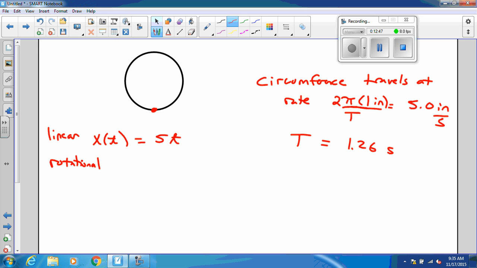Talk to me about the path that the red dot is following. What shape is that path? It's a circle. That's exactly right. And what do you know about circles? You actually know a lot about circles. If I draw myself a circle and put a point on that circle, then what can I say about the x and y coordinates on that circle?